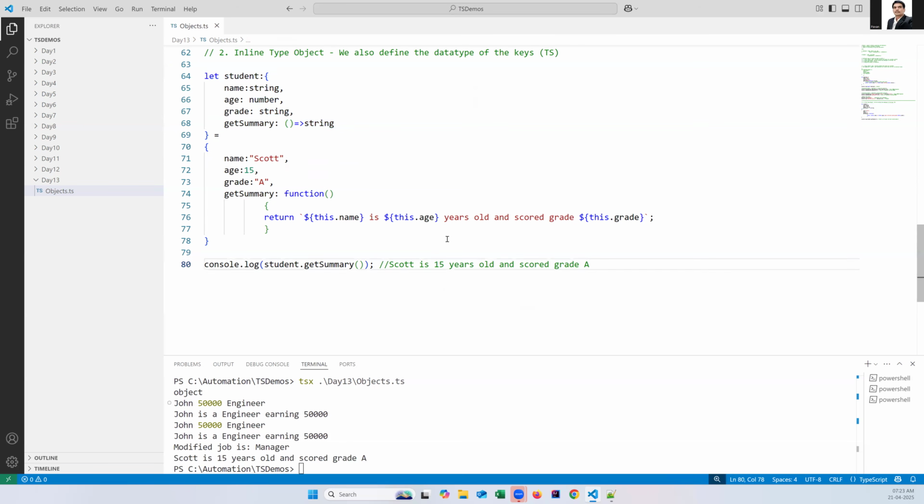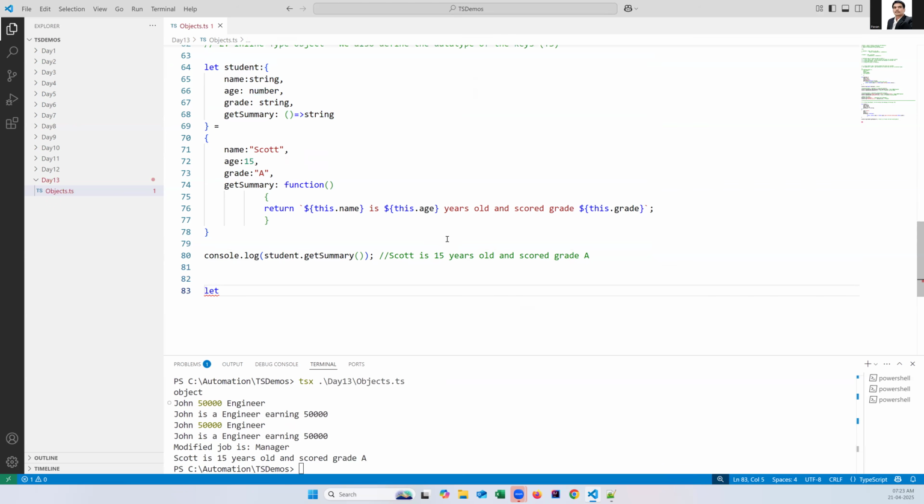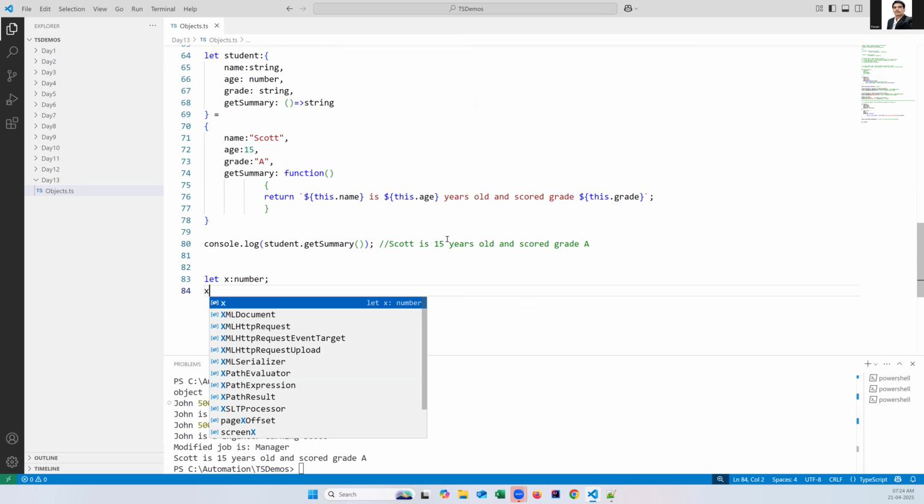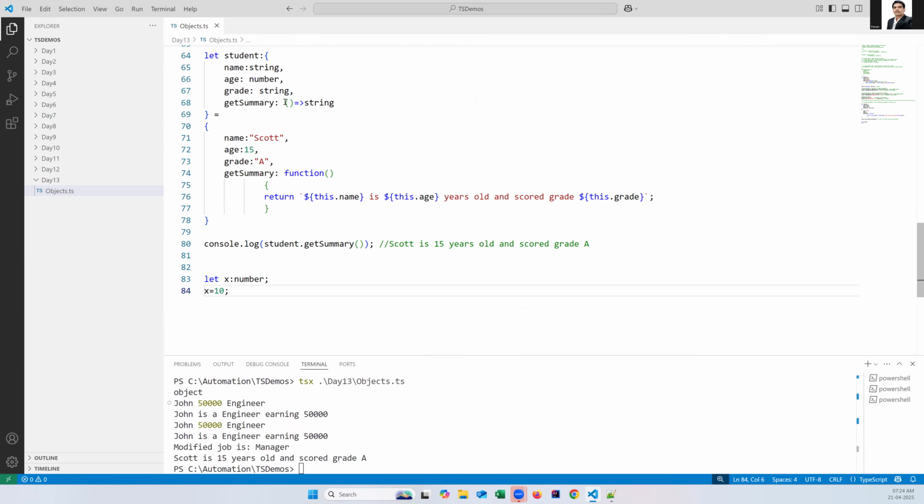Just a very simple case: when I say let x be a number, this is the declaration. Now, if we want to assign the data into x, how do we assign it? Using equal to, right? x = 10, like that. Similarly, here I define the object structure, just like this one, and after that I'm assigning the data to the object, just like this. So equal to is required. This data will be assigned to this variable. Okay, so equal to is mandatory.